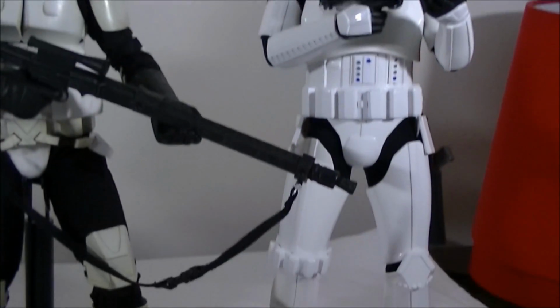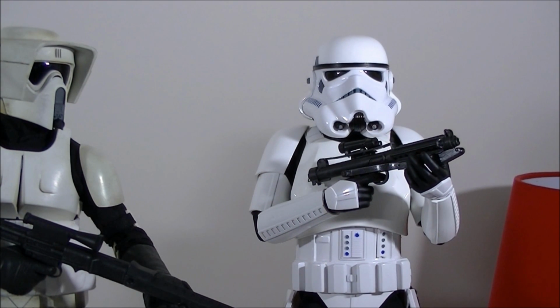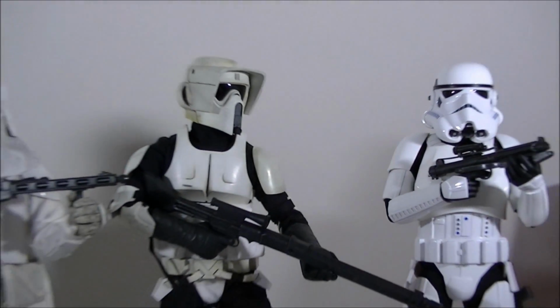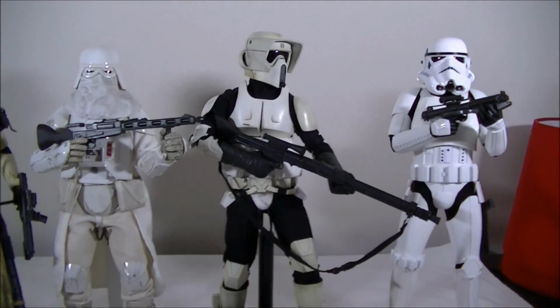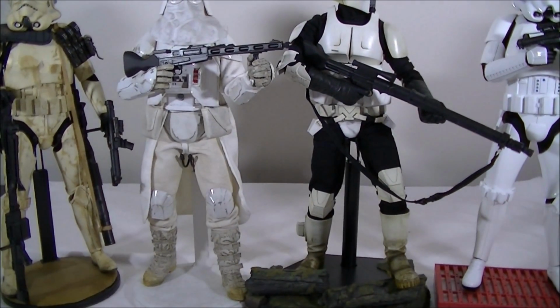And there's the Hot Toys. I did get the 2-pack, so the short ones are just in the display cabinet along with the Shadow Trooper, but I didn't bother getting those out. But hopefully this gives you a quick look at how they look all together.